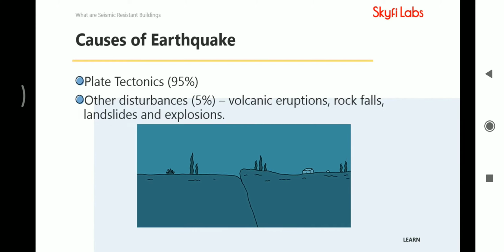The surface of the Earth is made up of 21 major tectonic plates. Some of them are large, and some are small, and they are constantly moving. When these plates are forced against each other, they deform, and eventually, they crush and fracture. The sudden fracture of these plates sends out a shock wave that causes the Earth's surface to shake.